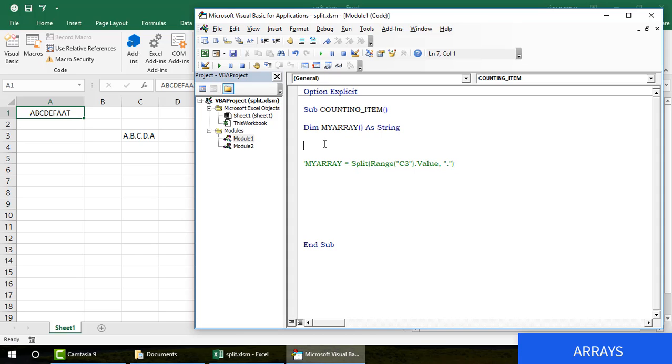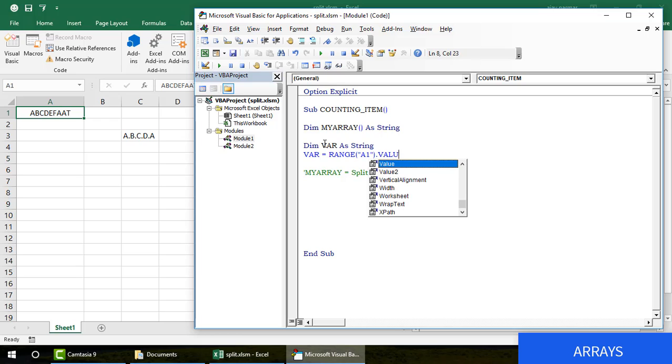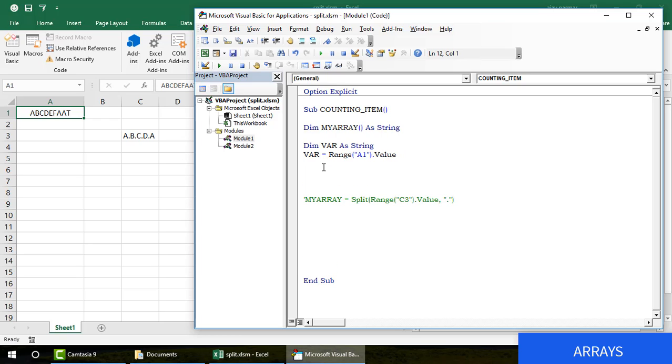I create a variable here, var as string, and my var is going to hold the value in the A1 cell. You can do that without creating a variable also, that's okay, but I'm just creating it. This variable holds A, B, C, D, E, F, A, A, and we are going to convert this string into a Unicode format.